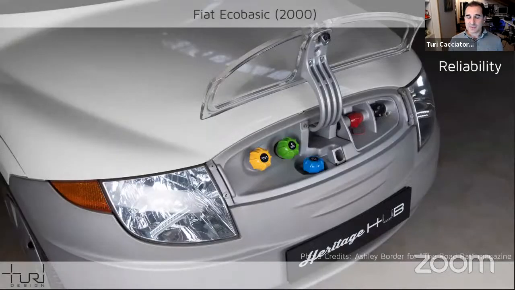Reliability was another important point to work on. The car had a very small engine, a 3-stroke engine, that was supposed to be hidden for the whole life cycle. There was a sort of message to the client: this is so reliable, you don't even have to see it. If you think about it, this is very close to the way modern electric cars are made. You never see the engine.